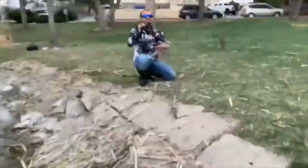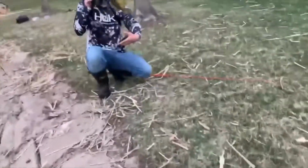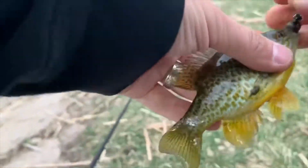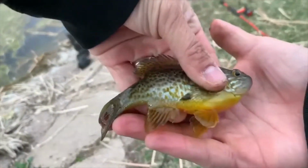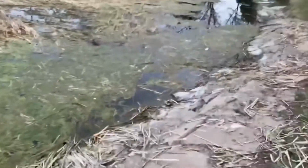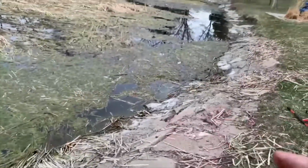Ooh, my first one, and he's a little peanut. Yes, good job, Cody. Right on. Yes. Oh, he's a pretty one, bro. Yeah, those pumpkin seeds are shiny. I think they're called pumpkin seeds. Look at that. Ooh. Yeah, those are beautiful. Those are also on Berkeley Lake. That's crazy.